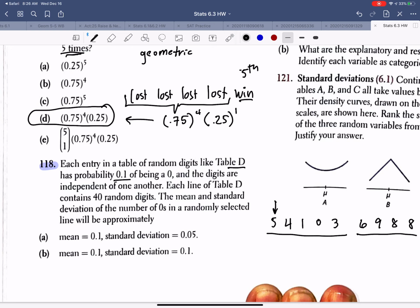And it makes sense that I have a 0.1 probability of getting a 5 there, because my choices are either a 0, a 1, 2, 3, 4, 5, 6, 7, 8, or 9. That's 10 numbers. So I have a 1 in 10 chance of getting any given number. So the probability of getting a 0 is also 1 in 10, any number, and the digits are independent of each other. So notice if I get an 8, I could get an 8 again. It's not very probable, but it would happen.